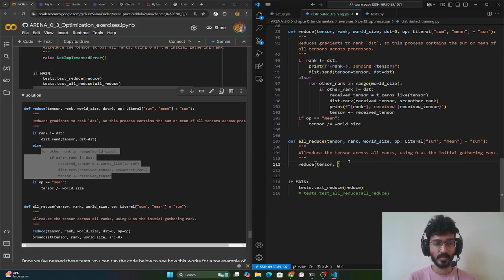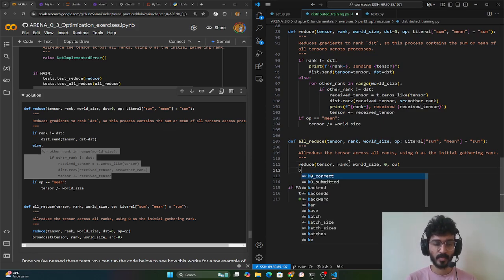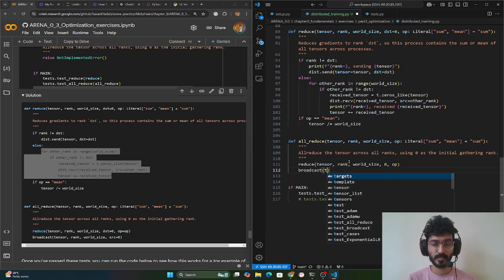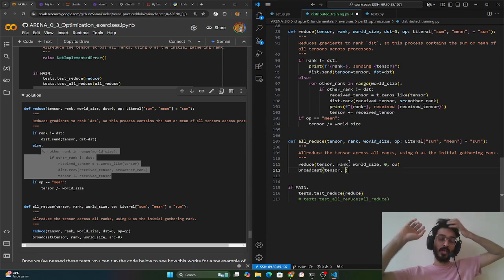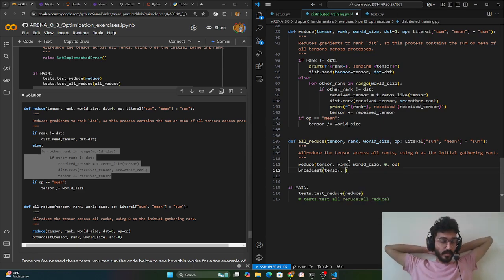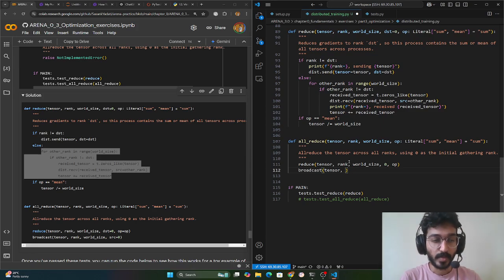Reduce and then broadcast. Broadcast is tensor.